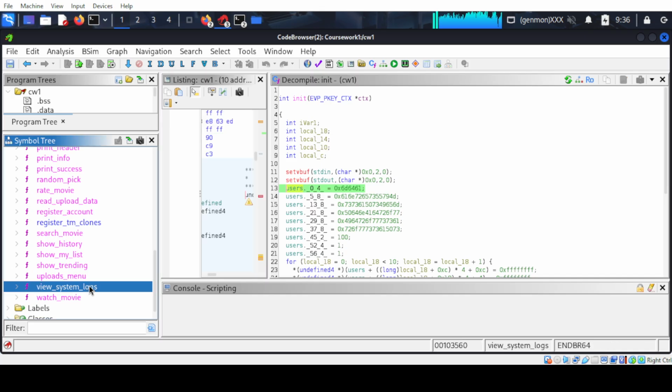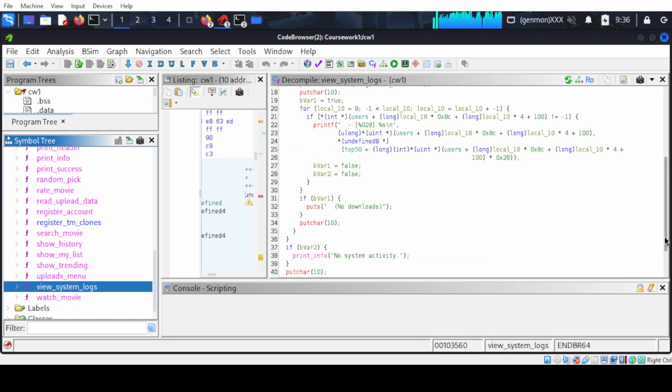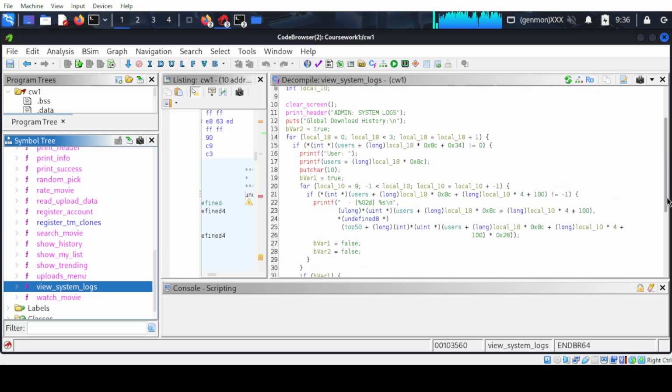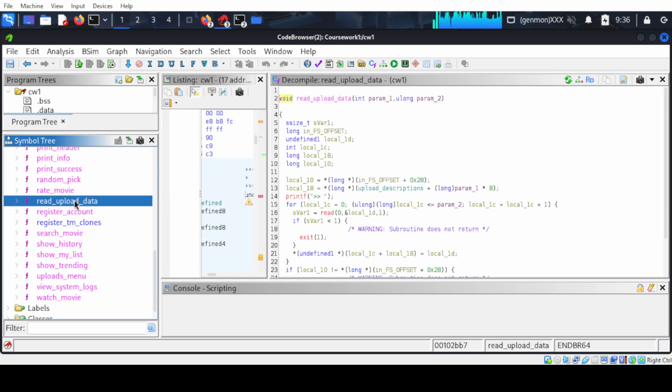Let's check the view system log here. If you check here, the printf function does not have a format string specifier. So we can use different format string specifiers to leak addresses, which we will verify later on.